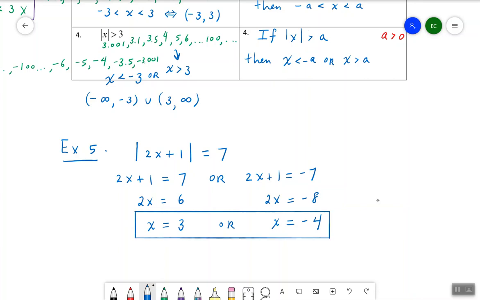And we can put that in set notation as well. Notice that's different than interval notation, right? The braces mean just the number 3 and just the number negative 4, and not the numbers in between those 2 numbers. That's different from the parentheses and the brackets that we're using to express intervals. Okay, we'll see some more examples in the next video.